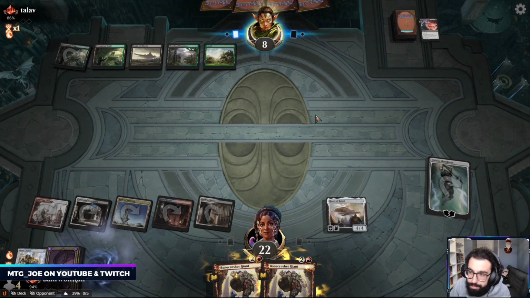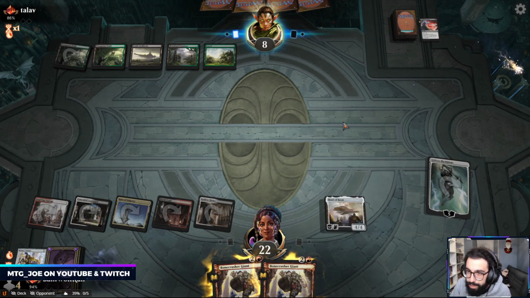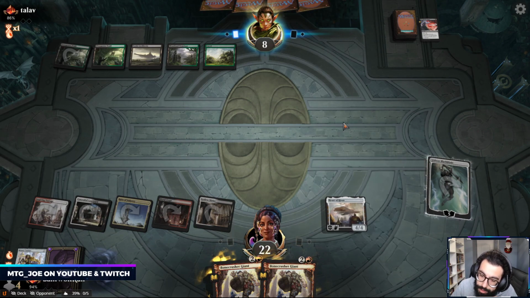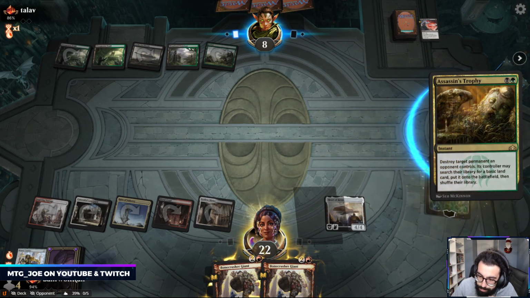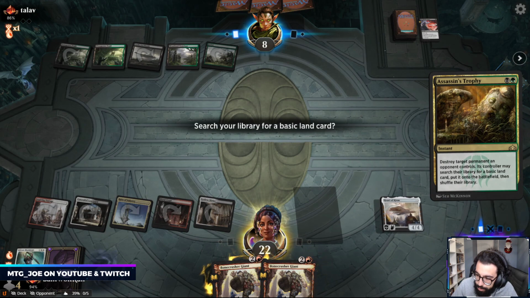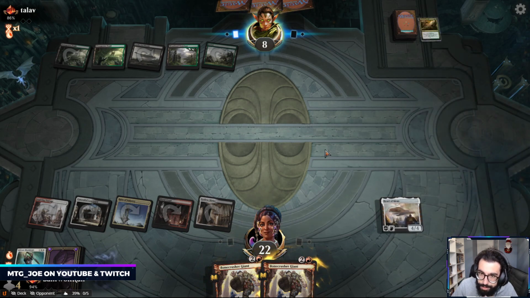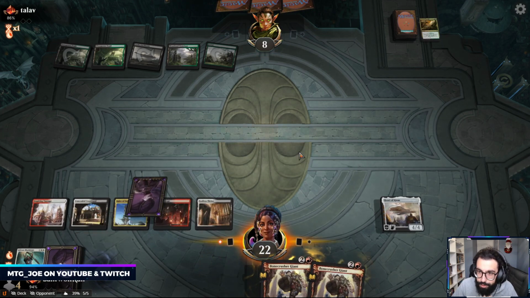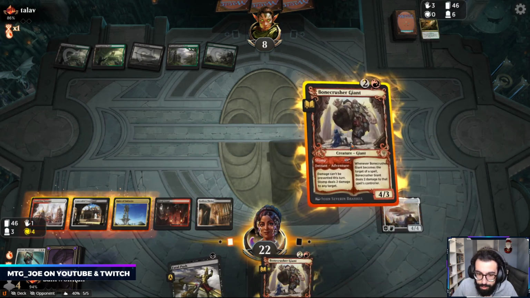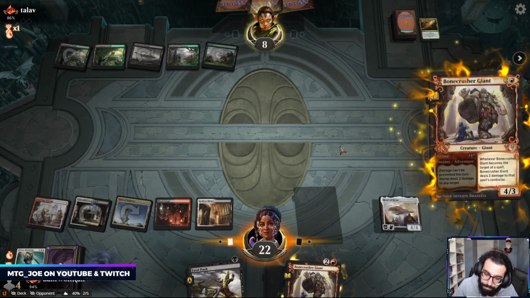Okay. So I go Thirst there over my Gideon. Okay, Assassin's Trophy. We don't have lines. Could still just Bonecrusher here if they target my Bonecrusher. But Fatal Push back up.